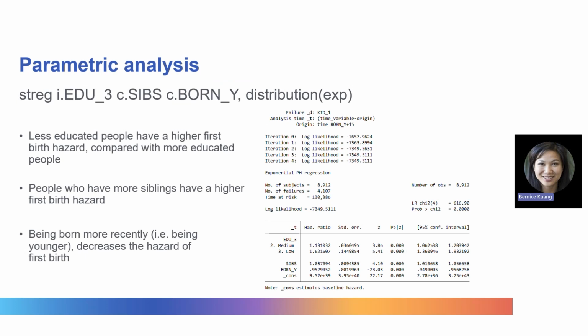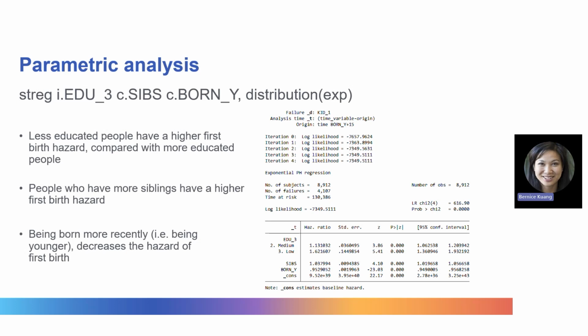Okay, and then finally, you can use the command streg, which is an ST regression, to do a parametric analysis of the first birth event. Here we do a regression analysis, and streg is a command specifically geared towards event history and survival analysis. You can only use this command once you have st-set your data. So you've told Stata this is survival data, and streg knows that the event is the outcome, the y variable, and time is a key covariate. So it already has time in the background and knows it's dealing with time.